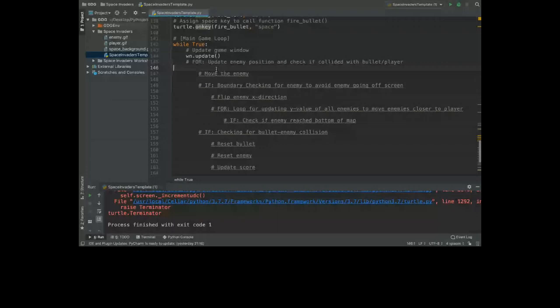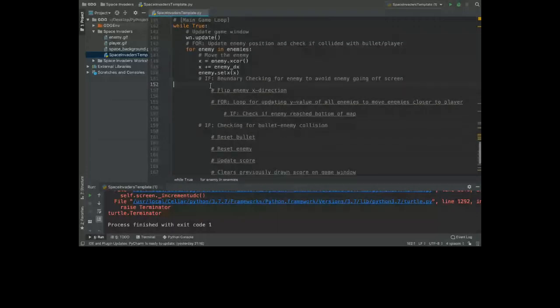So now we will see that the enemies will keep moving to the right between each game frame. However, there is no limit for where they will go. They will just keep going to the right and they will go off the screen and beyond. And we don't want that. We want to stop them. And in fact, we want them to turn the other way and start moving to the left once one of the enemies reaches the right border.